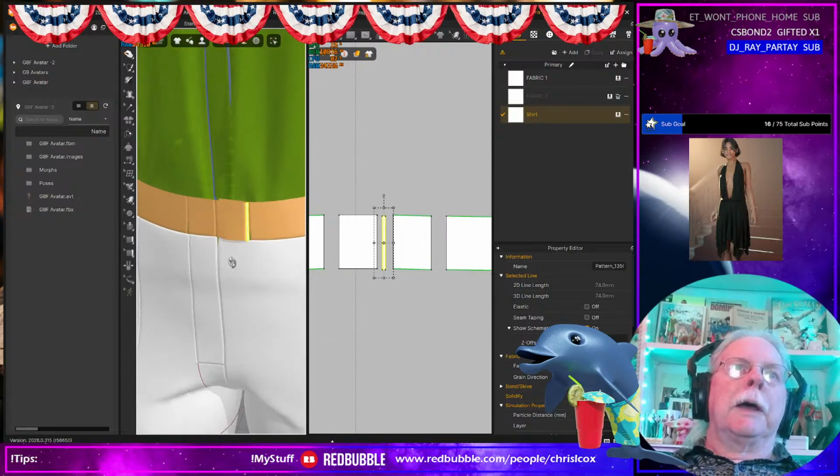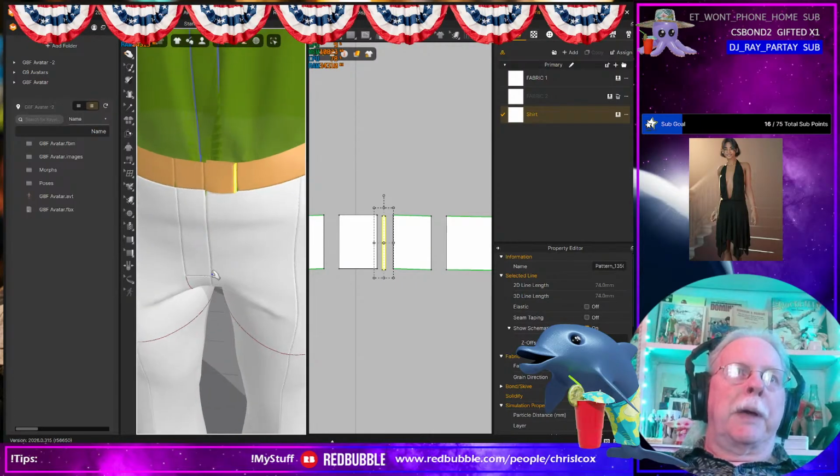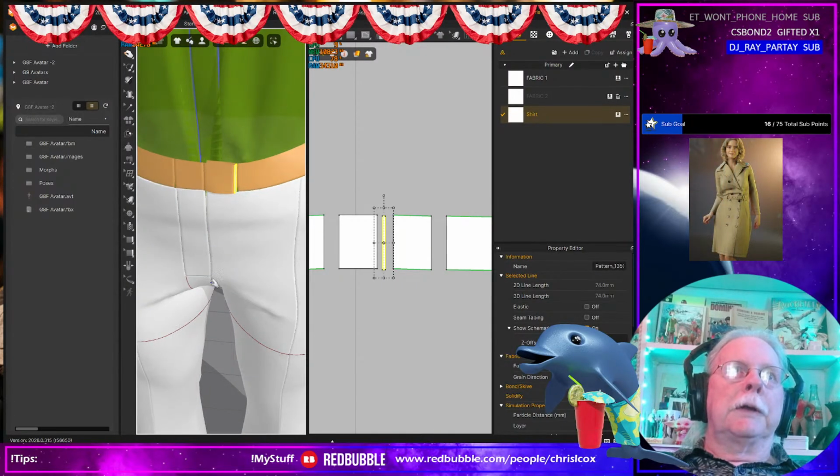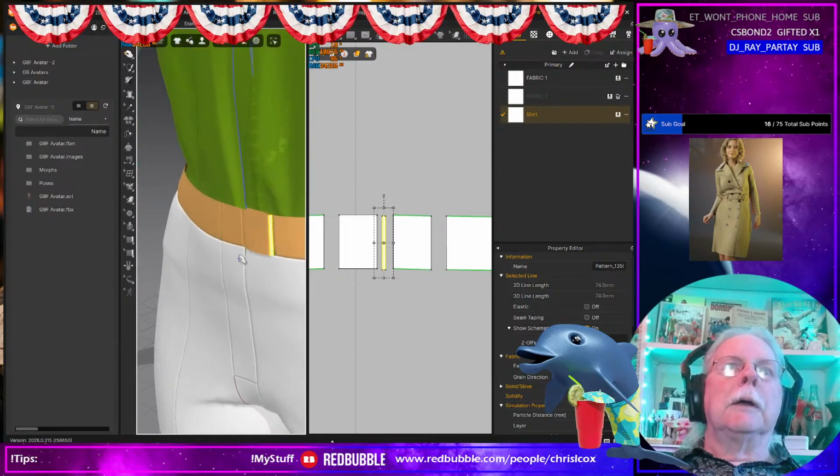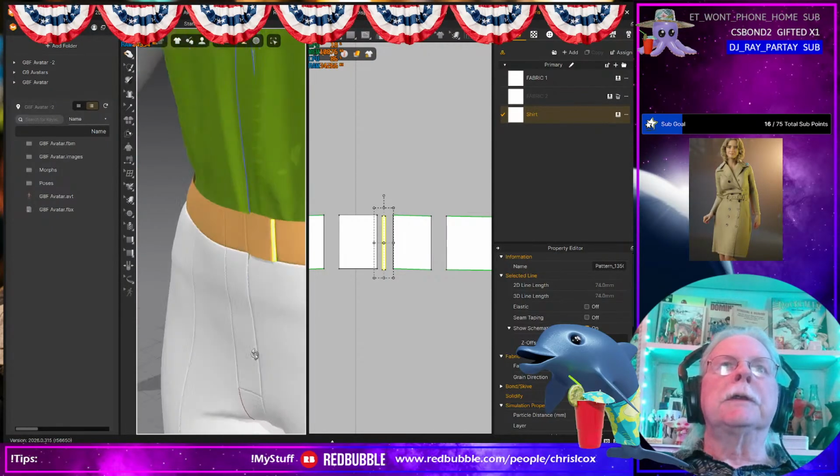Now I need to add a strip back in here, and then we're going to attach that here and in here to hold that in place.